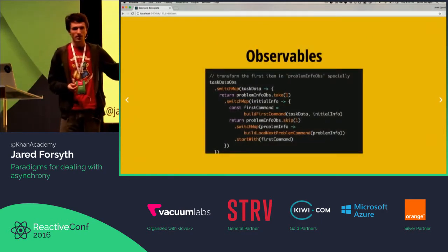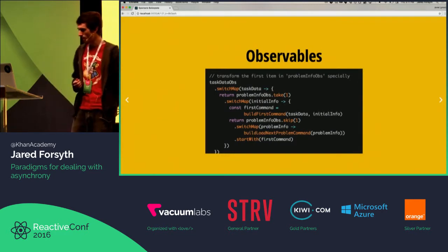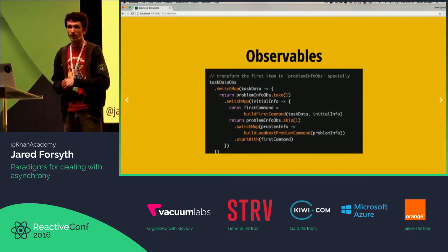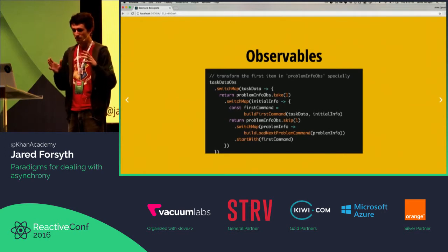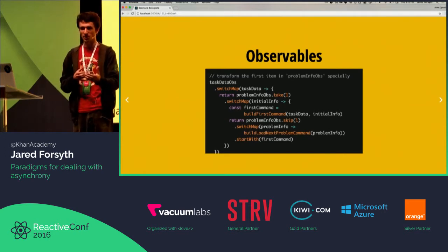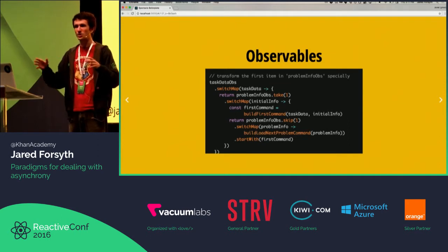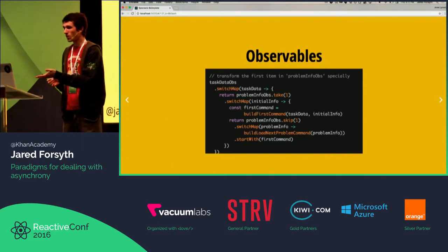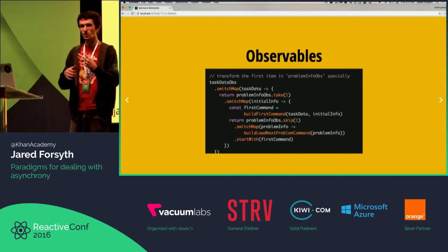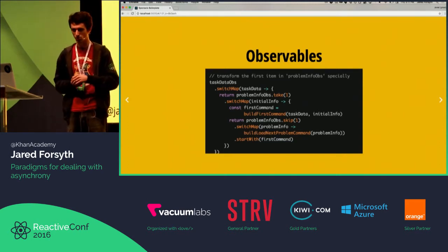And this is an example of code that has only been slightly modified from where it is in our Android app, actually. There's a page where you can do math problems in the Khan Academy app. And math problems are grouped into a sequence that is called a task. And so here, we need to get the task data. This is for setting up this exercises screen.